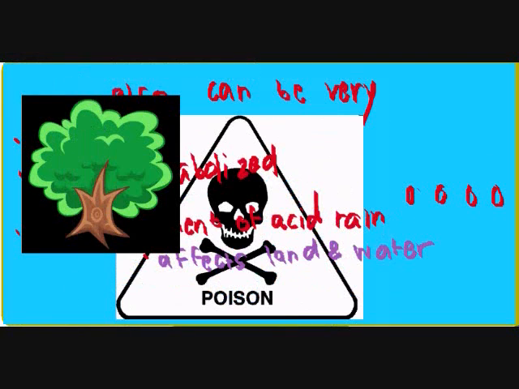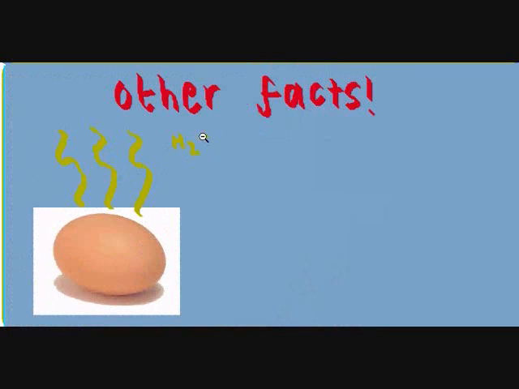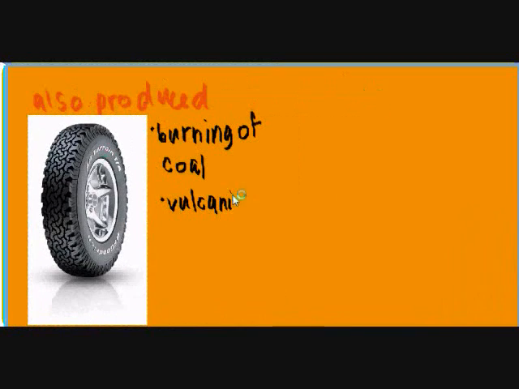Here are some more facts about sulfur. Hydrogen sulfide, produced in anaerobic decay and commonly known as rotten egg gas, gives sulfur a bad reputation as a bad-smelling element. Coal and oils often contain sulfur impurities. When coal and oils are burned, some sulfur dioxide gas is produced. Sulfur is used in the vulcanization of rubber. Sulfur is also used in the making of several types of paper and as a bleaching agent.